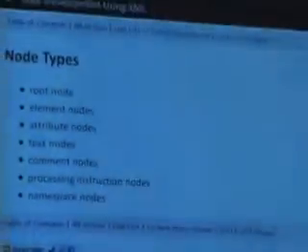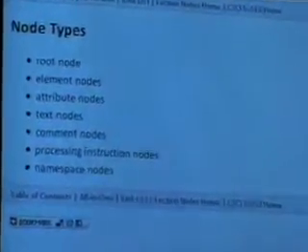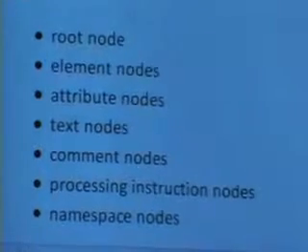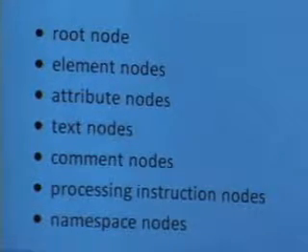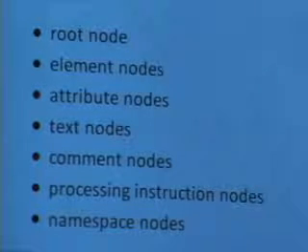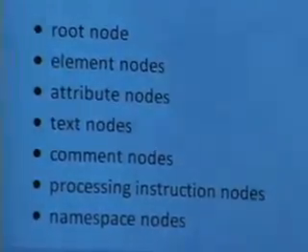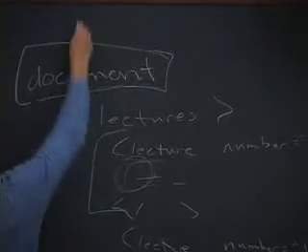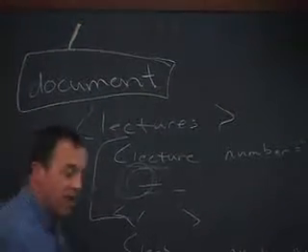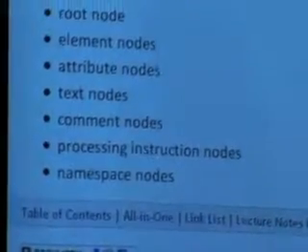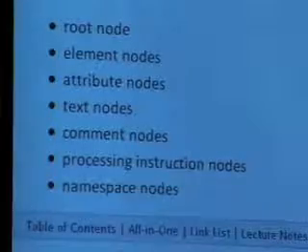So within an XML document, we have several different node types. We have the document node, and that's typically shown as simply /. The document node is the container of the entire document. Within that, we have the root node, which would just be an element node. In a sense, it's a special element node because it's the root node of the document.